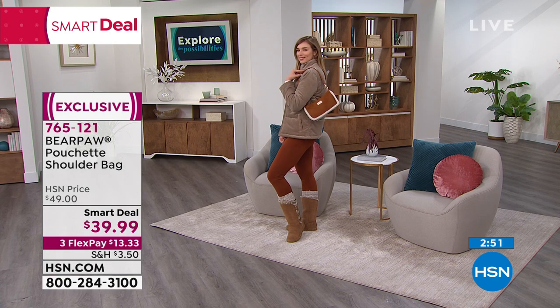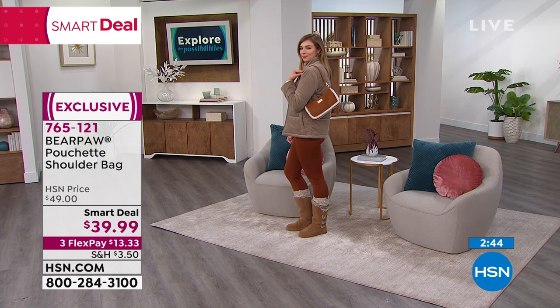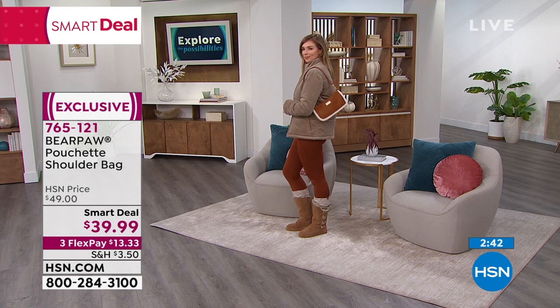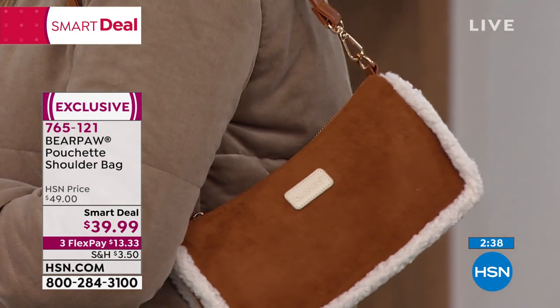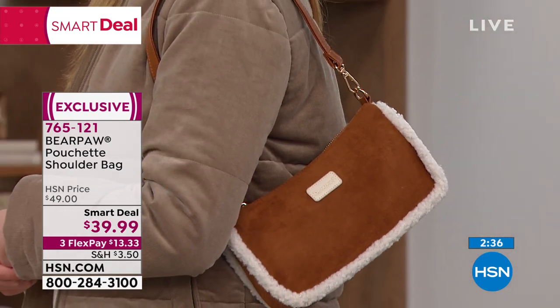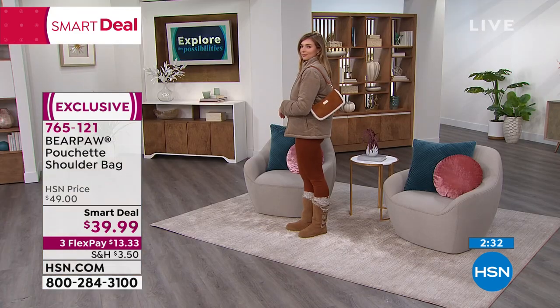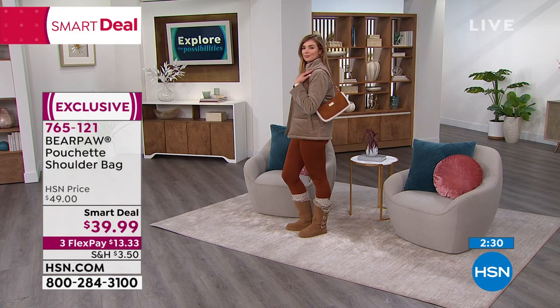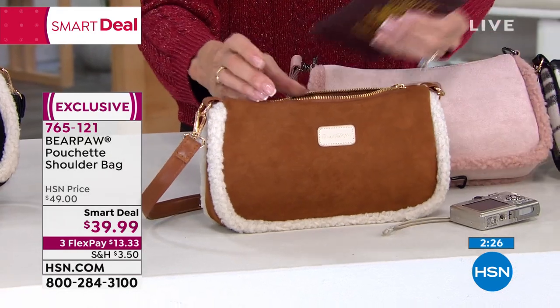The last time I took out all the stuff, I showed everyone how much stuff fit in here, but I didn't think we'd have time today. I put in one of those little mini umbrellas, some readers, some sunglasses, some mints, my vaccination card, my hand sanitizer, and then there's a little pocket on the inside. Yes. So you can put your credit cards in there, your driver's license. There's a lot of room in here, and there's also a zippered pocket on the inside as well for some extra cash. Right.